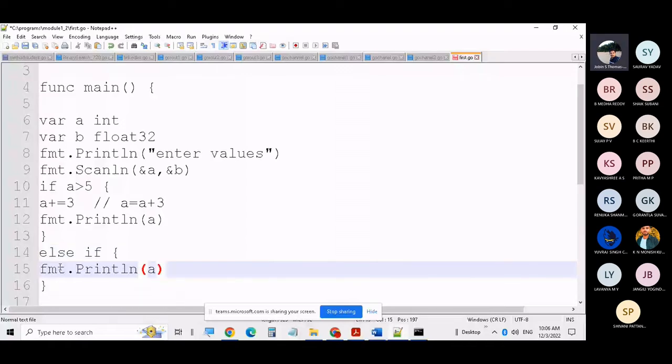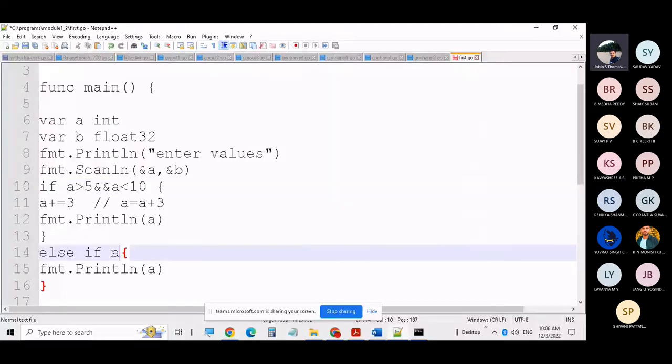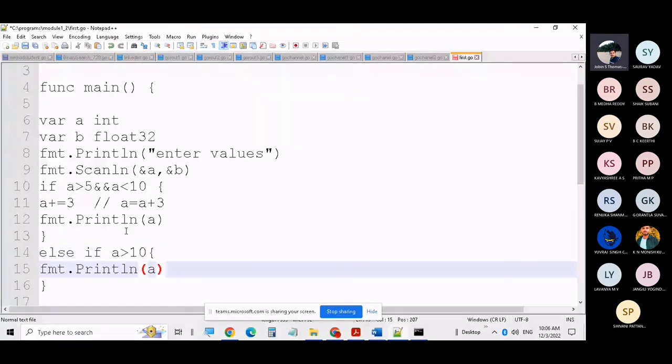If a is greater than 5 and a is less than 10, else if a is greater than 10, print a. If a is between 5 and 10, add 3 and print it. Otherwise, just print a. Then the else statement. We know what the else statement is, right? Default statement. If the if fails, then take the default statement.